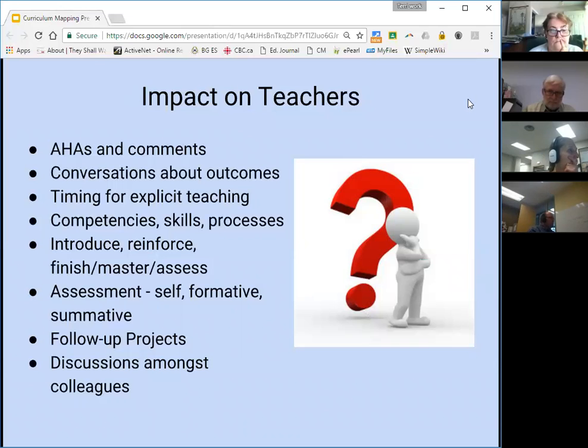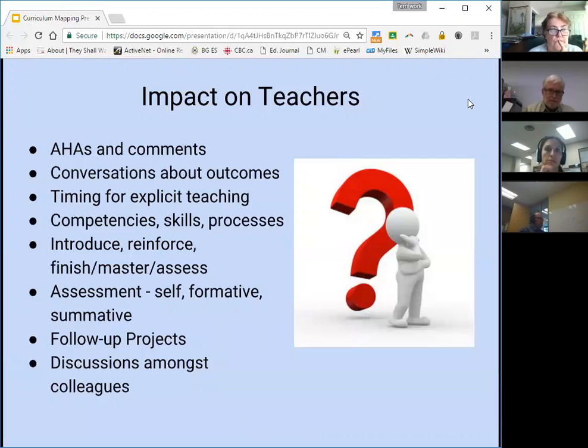So Brett, as we do this and we have people who participate in more than one map, so if you teach more than one subject, you're coming in and going, wait a minute, we did something like that. I have an outcome from English Language Arts that sounds kind of like that math outcome. Let's look at both of those together and see what they look like. Ultimately, we give them time to have conversations about outcomes, and how is that a bad thing? It's great. What's the depth and the degree of understanding we're looking for from our kids? That's what we need to look for.